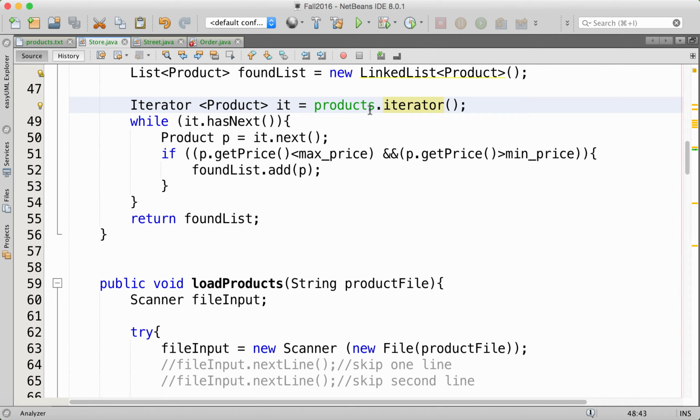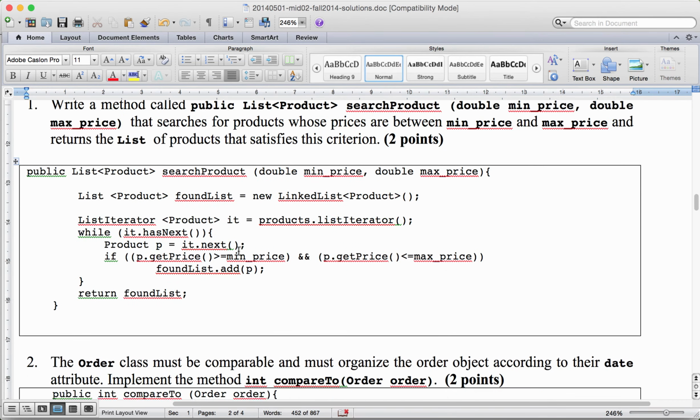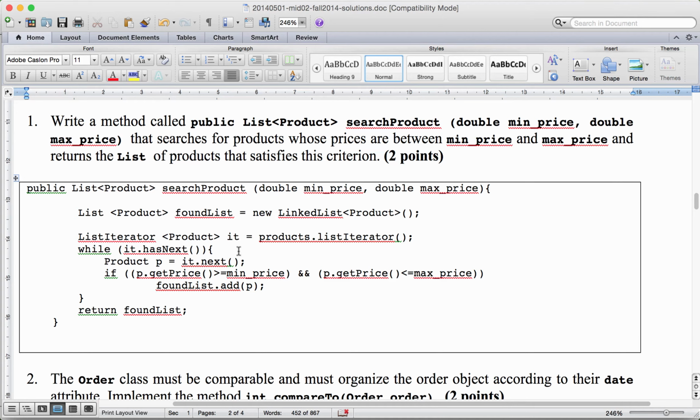So the second question says that the Order class must be comparable and must organize the order objects according to their date attribute. Implement the method compareTo in Order.